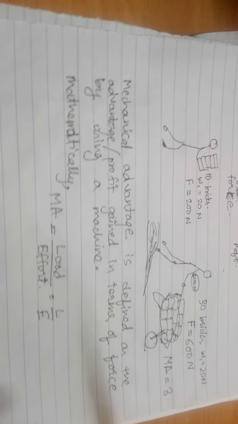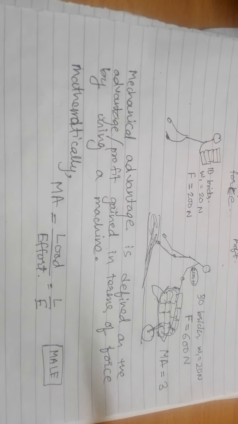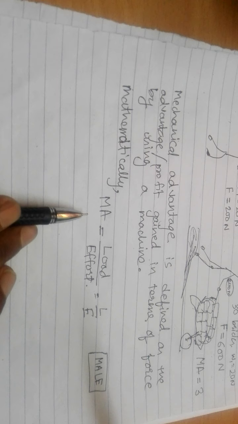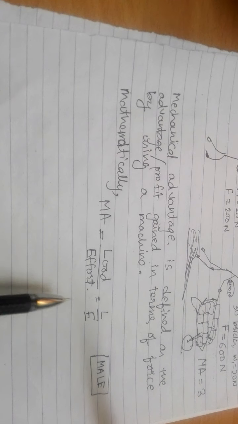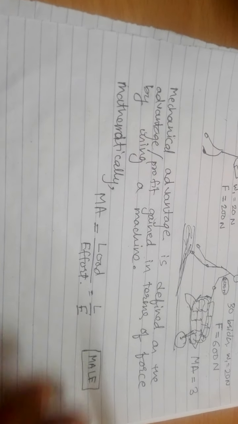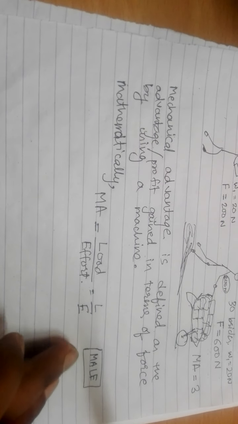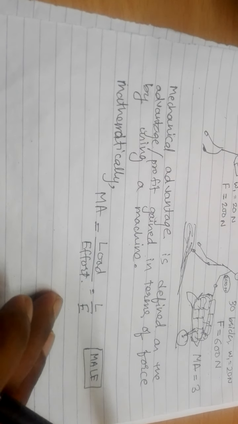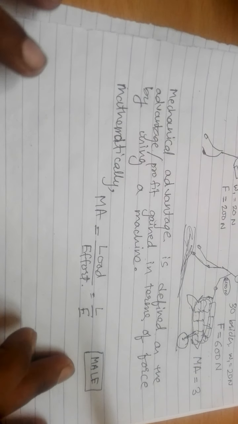And the way to memorize the formula is MALE, male. You will never forget this, MALE, male. Just memorizing MA is not difficult. MA is equal to L by E, isn't it? However, if you do not use any shortcut methods or memorizing tips like this, then you might get confused whether MA equals L by E or E by L. That's why this is a good idea to memorize. So MA equals L by E.